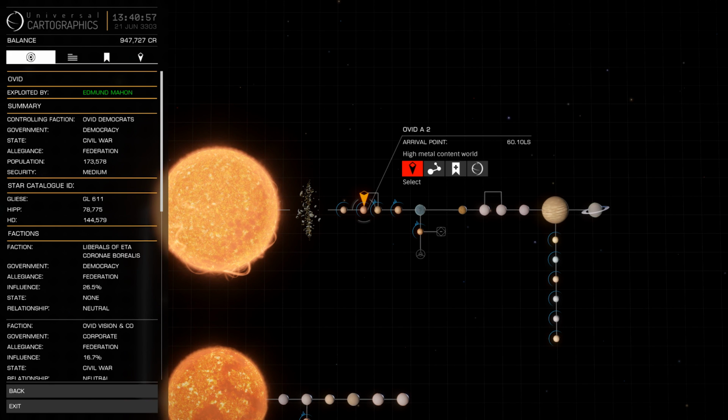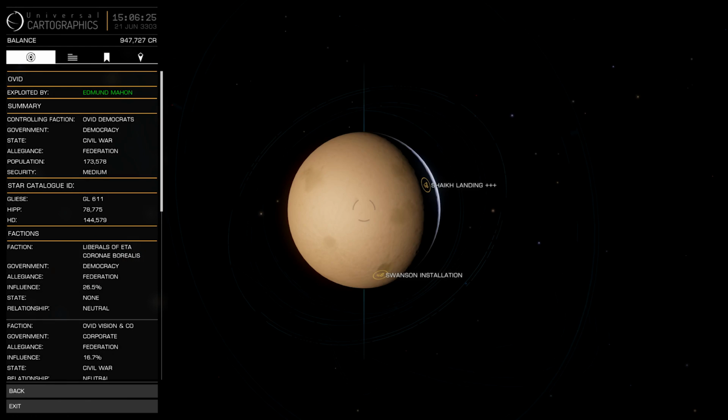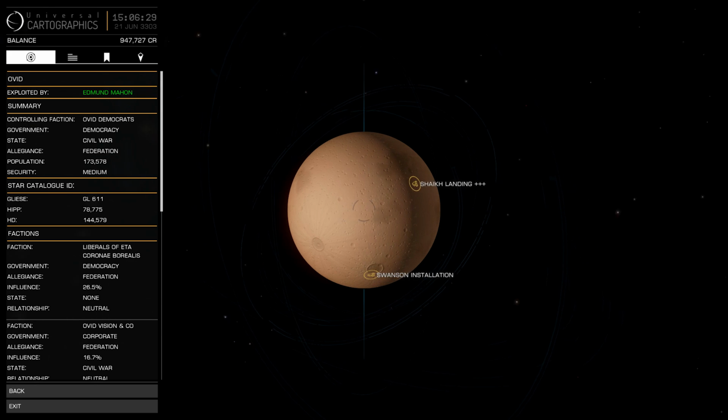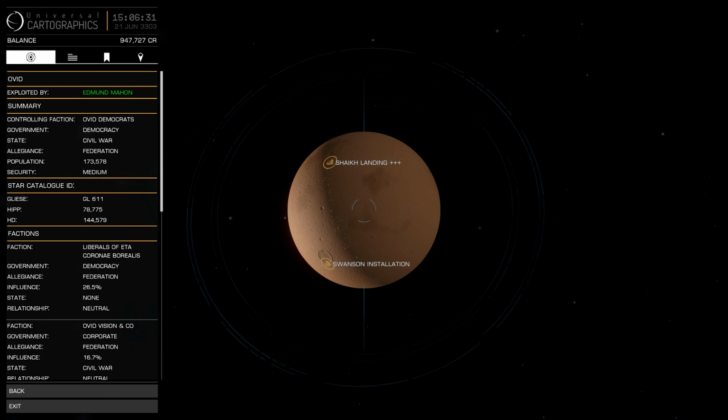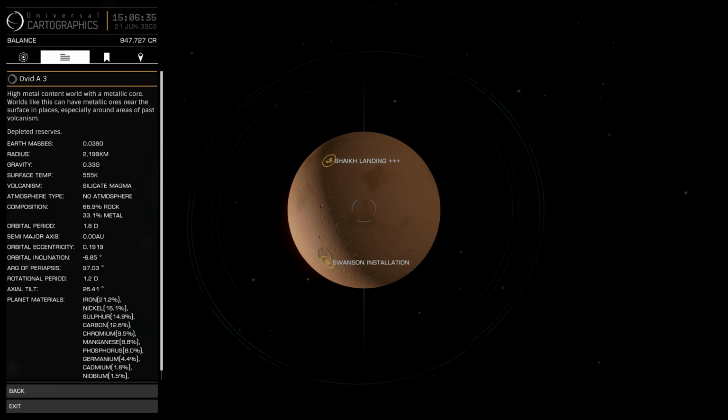You can also view detailed surface information by selecting a planet, then the planetary map option. This will open a view of the planet that you can navigate around to learn more about the planet's surface. The tabs on the left will display a summary of the planet. The next tab will show contextual information on either the planet's surface or an outpost or a point of interest.